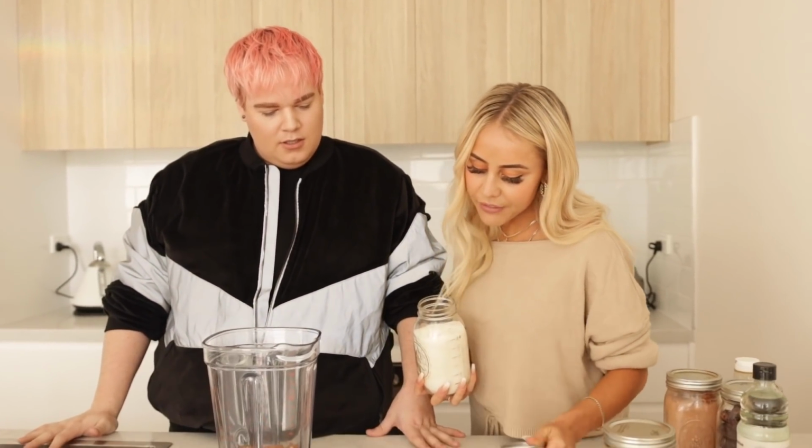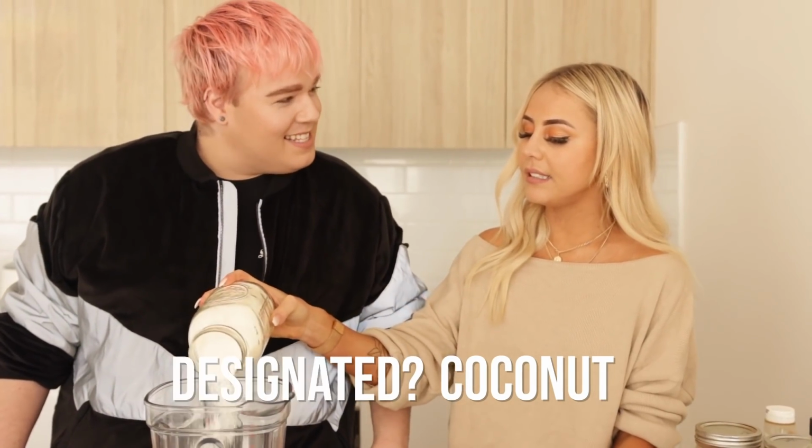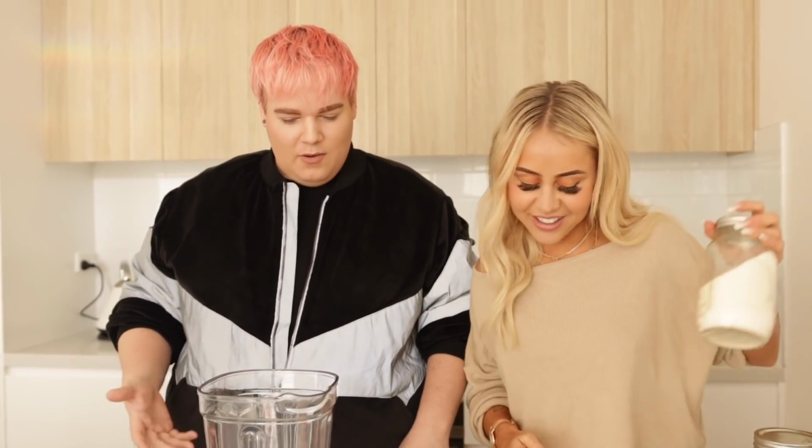Next, we need 3/4 of a cup of desiccated coconut. Desiccated? This is the desiccated coconut that we're using. I feel like that was a lot more. I think we put more coconut than almonds, but that's alright. Shake it, you'll be sweet.